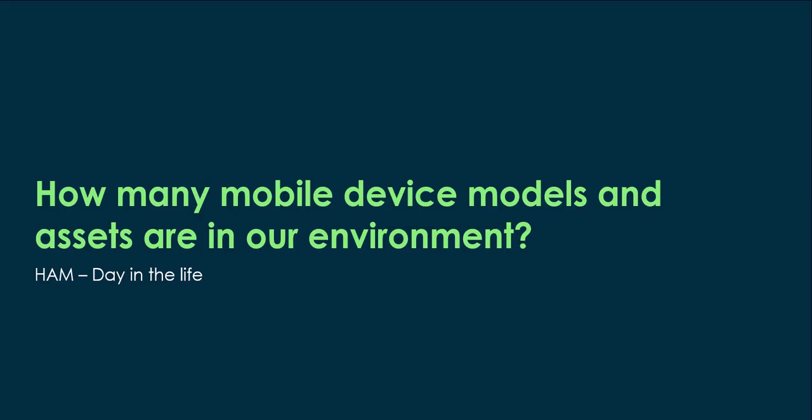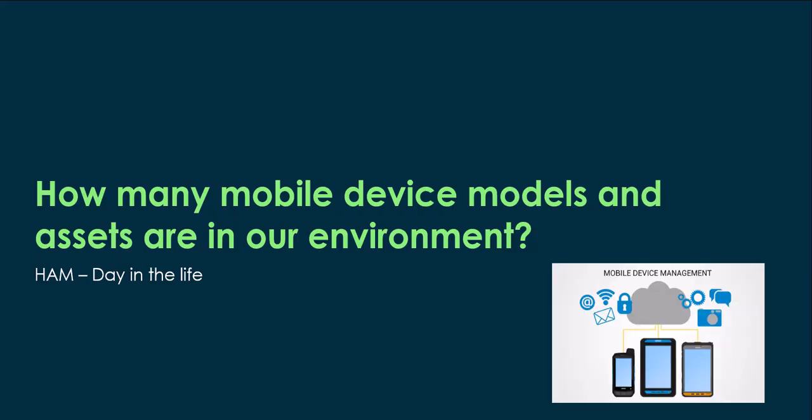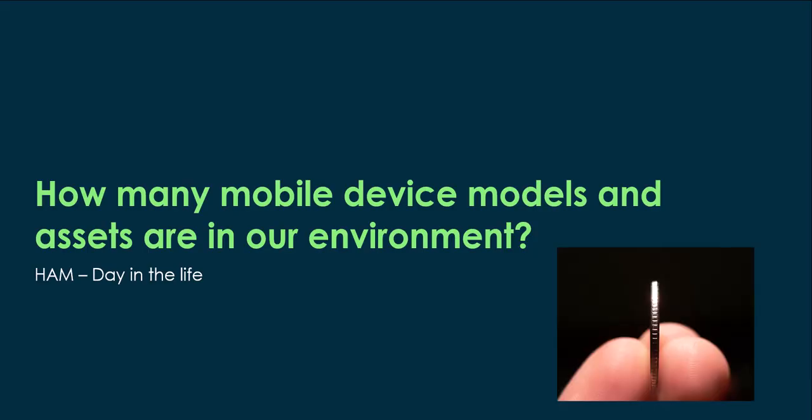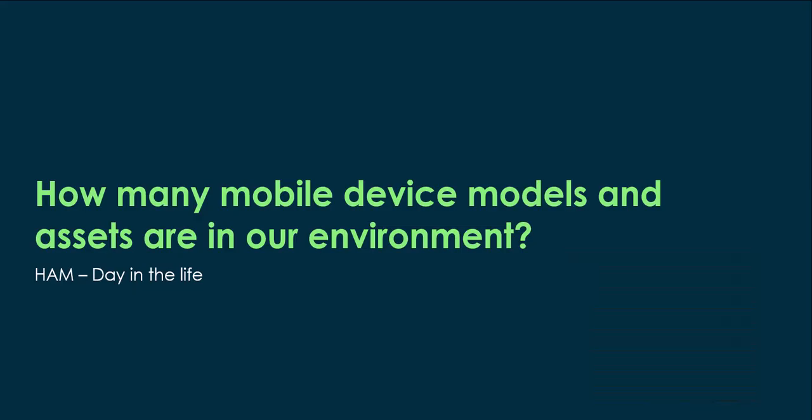So you'll be able to identify MAC addresses, IP addresses, IMEI numbers if it is a cellular-enabled mobile device, as well as other configuration information like the operating system. But that's only one side of the equation from a hardware asset manager's perspective. The other side of the equation is the business or financial side.